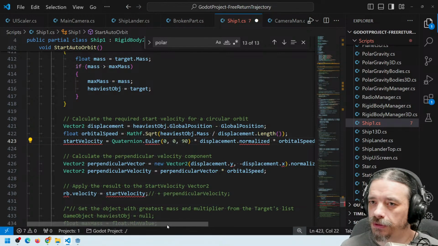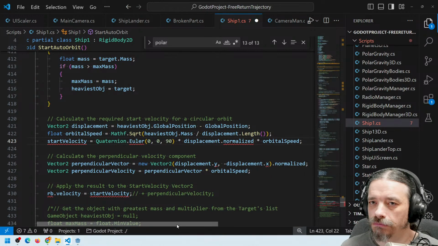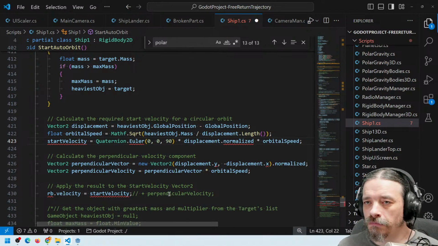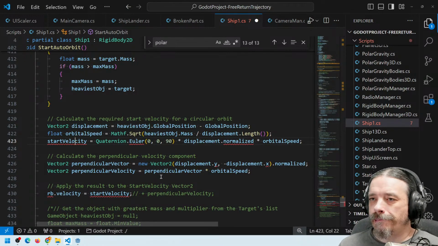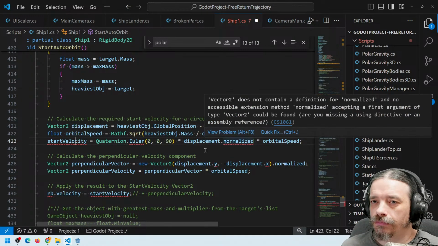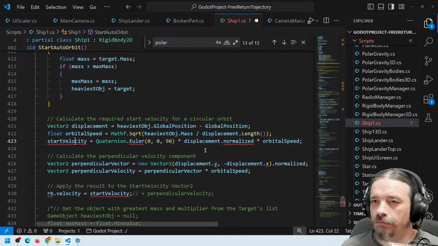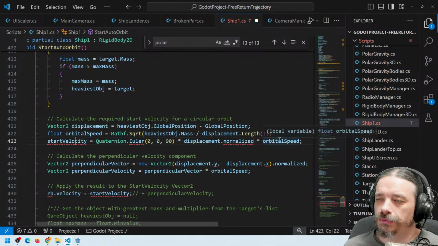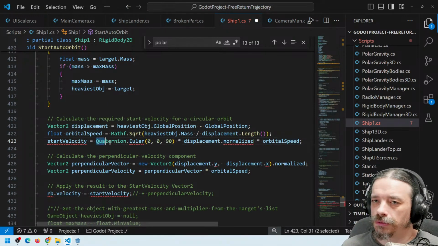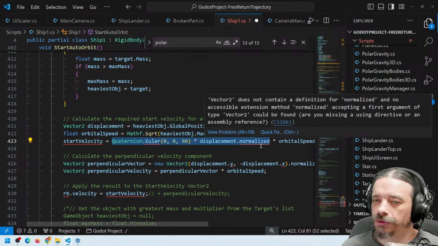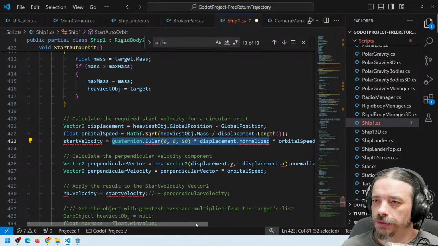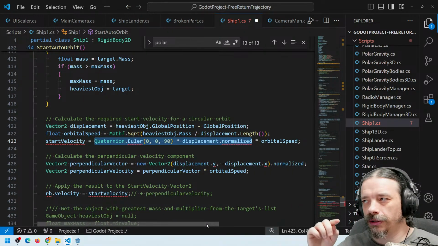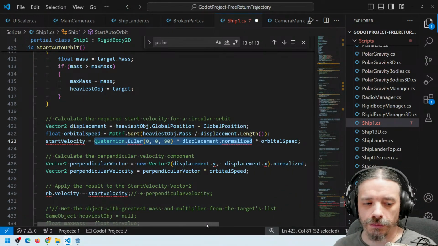And then start velocity. Yep, this is to make sure the direction is 90 degrees against the linear vector between both centers.